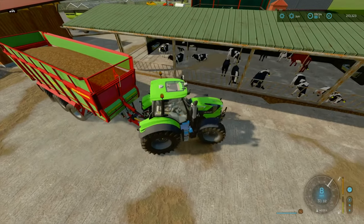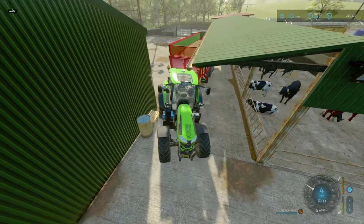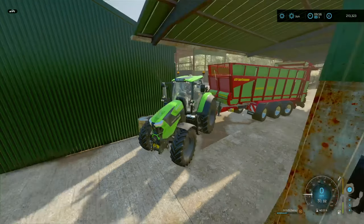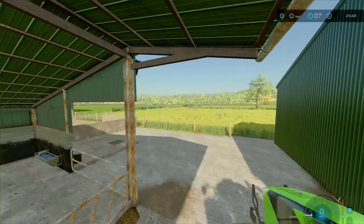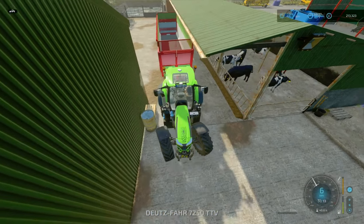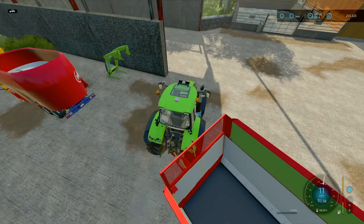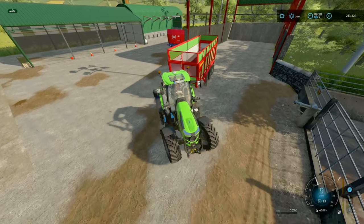Can we do it just along the side like this? What? So first of all, ain't nowhere near the trigger. Okay, there we go. And just doing it. Slightly squishing the suspension, a bit of training of paint, but apart from that, that is looking good. You know what? I am happy with that. That is, I'll say, a worthy investment. I don't know. Well, I'll say it is. Personally, I say it is, but to be honest, who knows? I mean, who knows? So yeah, for now, we'll go and park you up. Use the bunker silo here.